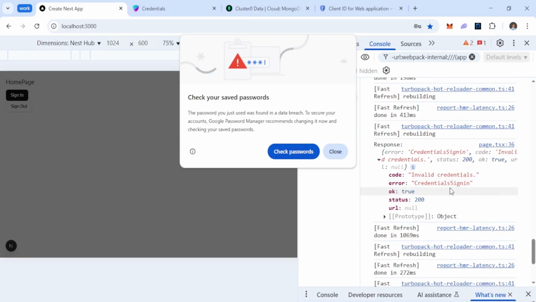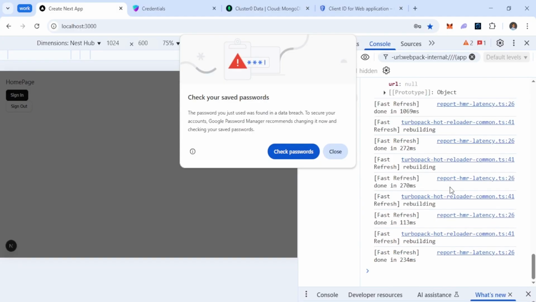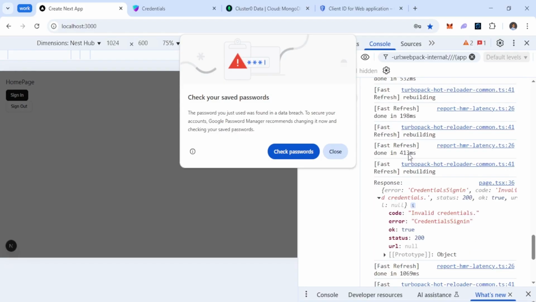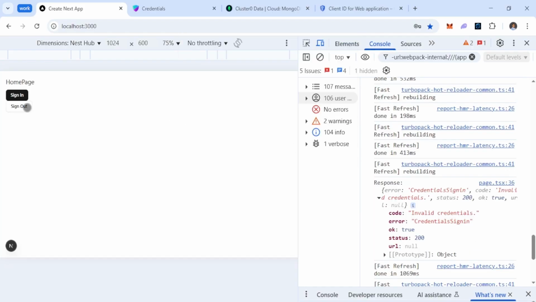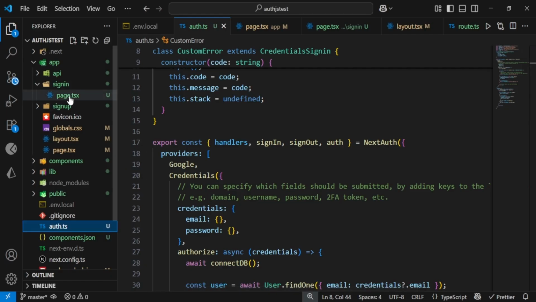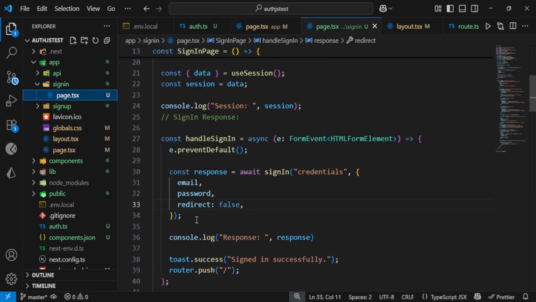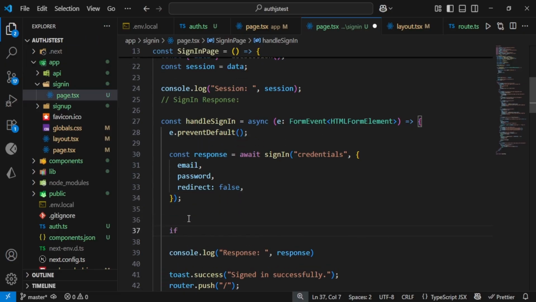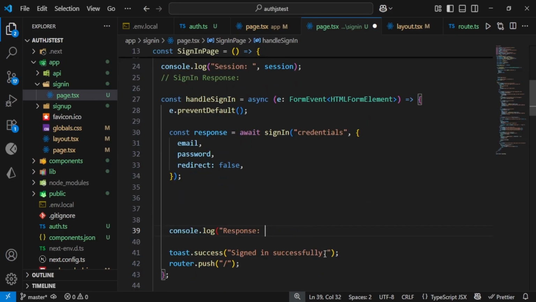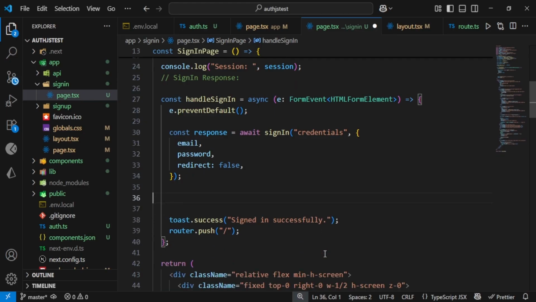Yeah, just like this. So with this now, we can actually go to our front end and handle the error. So let's close this, let's sign out again. So while it is signing out, let's go to our front end page. In our sign in page here, now that we know what we are expecting, we can see the code, the error, we can actually perform magic here. So we'll just come here and say if, you can get rid of this console.log, it has performed this function.